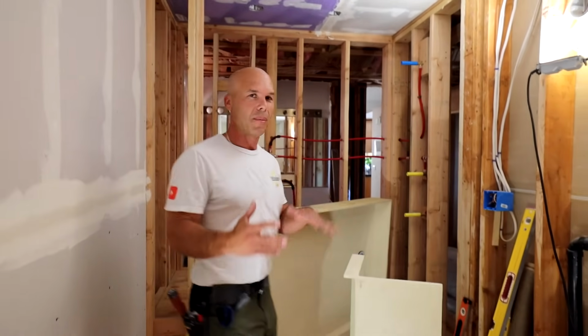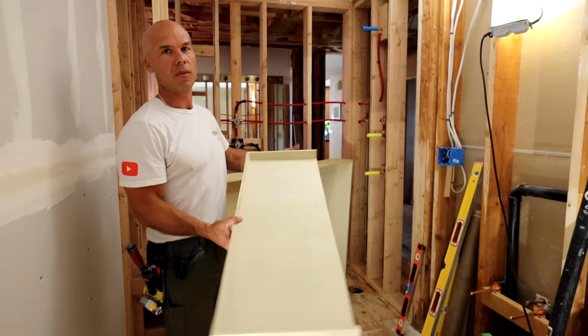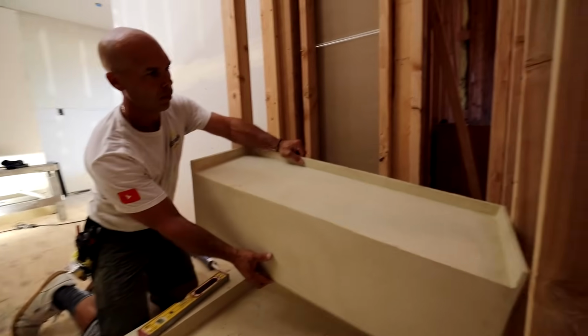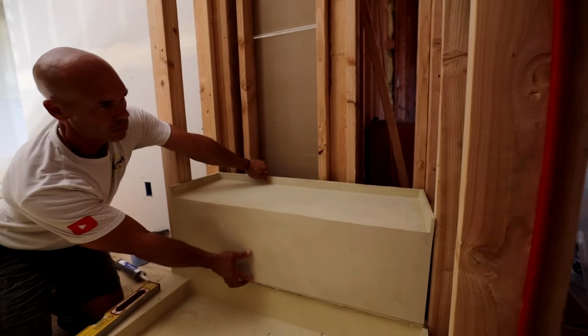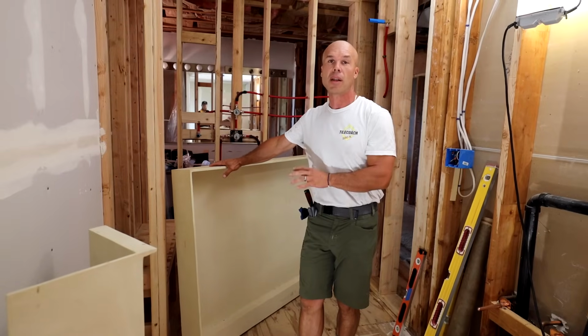I'm Isaac Ostrom. I'm going to be putting in a Tile Ready pan and bench kit today. I've never done one of the base and bench kits. Excited to do this. I didn't purchase this pan. Tile Ready didn't supply it to us. This was purchased by the homeowner.